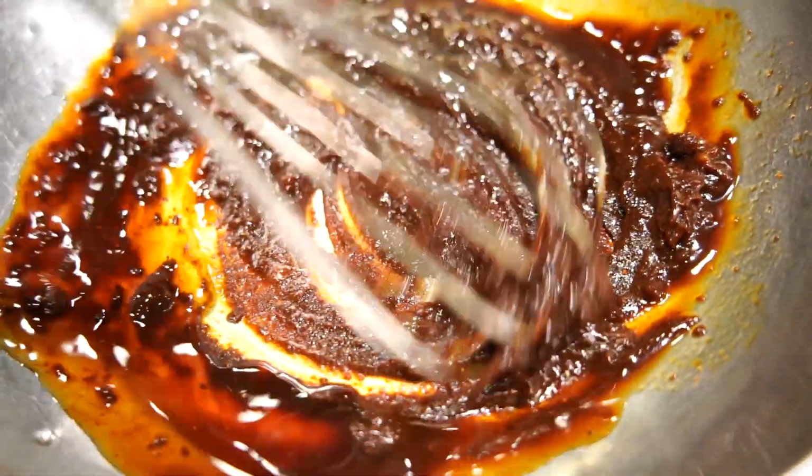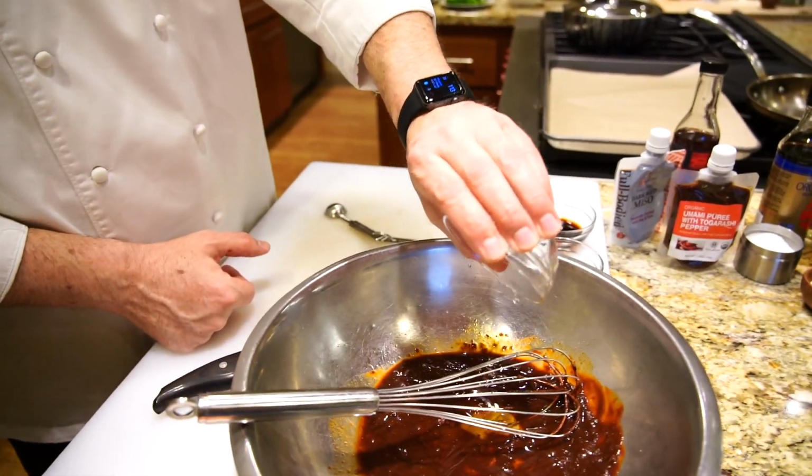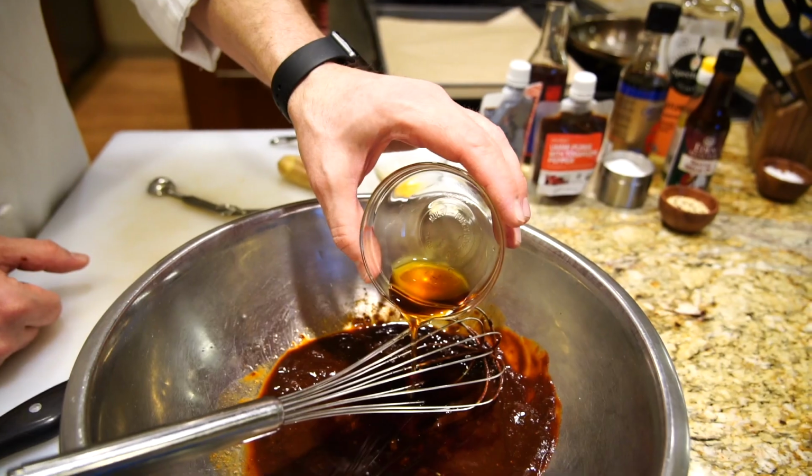The rest of the ingredients in this marinade are simply 3 tablespoons of mirin cooking wine, 2 tablespoons of tamari, and 1 tablespoon of toasted sesame oil. The last thing that goes into our marinade is a tablespoon of ginger. You can add a little more if you like a little more ginger.